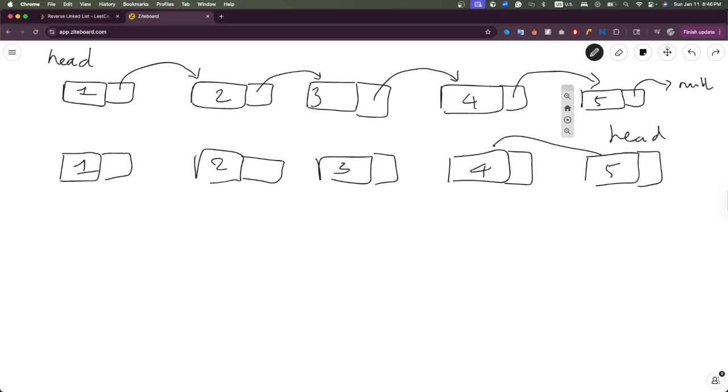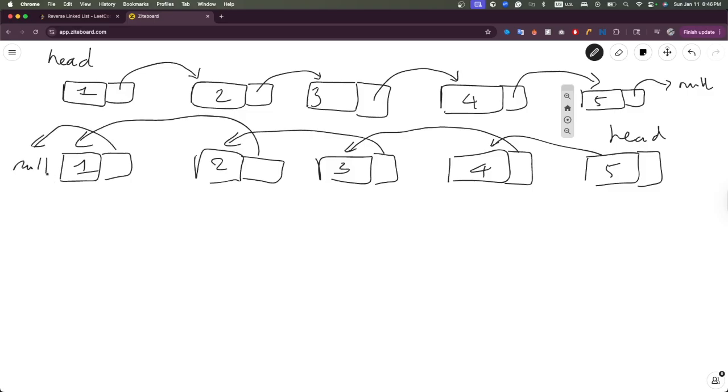Actually, it should be 5 to 4, 4 to 3, 3 to 2, 2 to 1, and 1 to null. Here we go. Right.